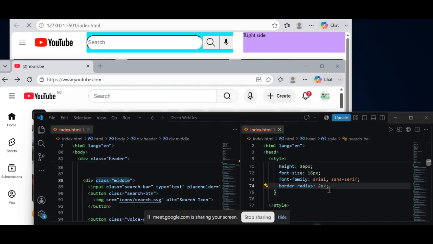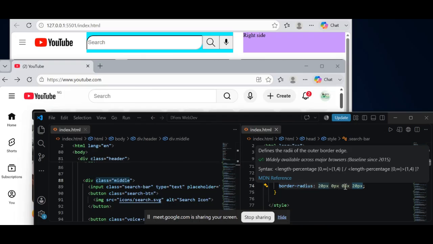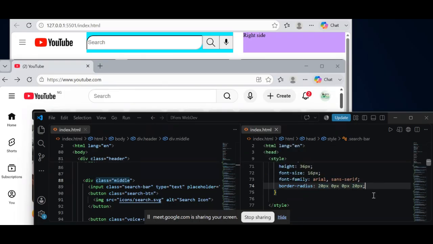My border radius can actually receive 4 values representing the 4 corners, and the corners begin from the top left and move clockwise around. So I can say maybe 20 pixels for the top left, then 0 pixels for the top right, and so on to the bottom left. So if I save this, this is what I have.